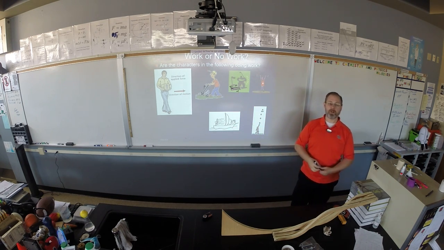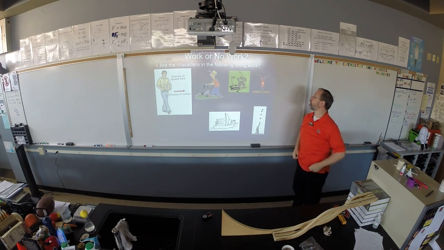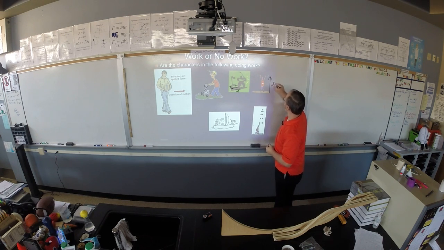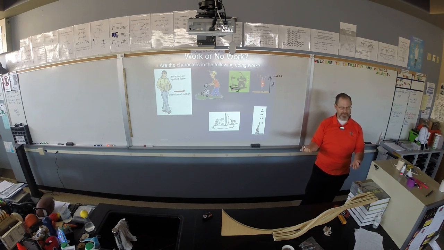When you lift a barbell over your head, are you doing work on it? Yeah. When you hold it there, are you doing work on it? No. So if it has displacement as you lift it, then you're doing work. But when displacement is 0, no more work. Does this idea make sense? What we're talking about?